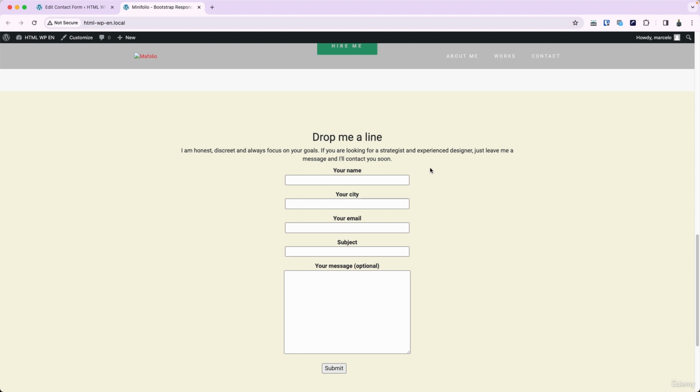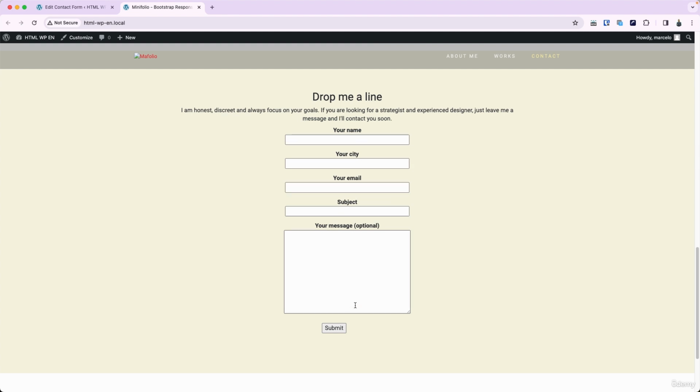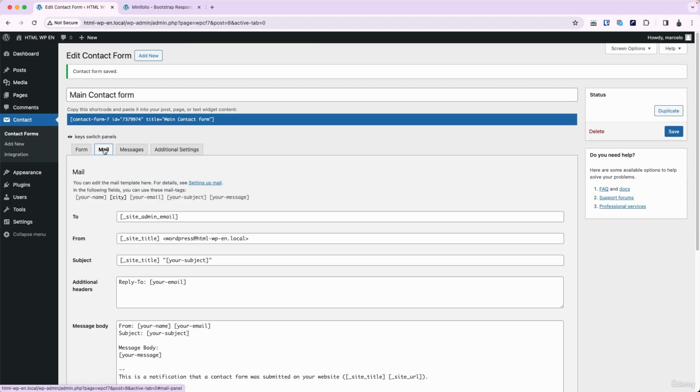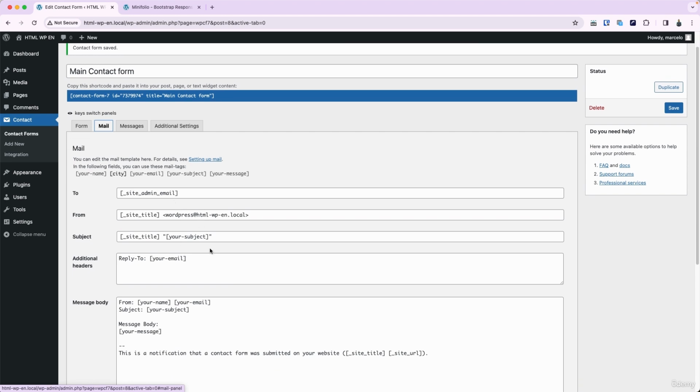I will leave the link among the extra material of this lesson if you want to go there and try it. But the fact is that this form will work effectively. You can test that later if you want, but you cannot forget to, for example, go to this mail tab here and fill in your actual information about your email, about all the data that is related to your email address and server.